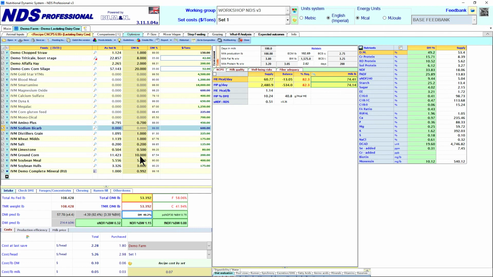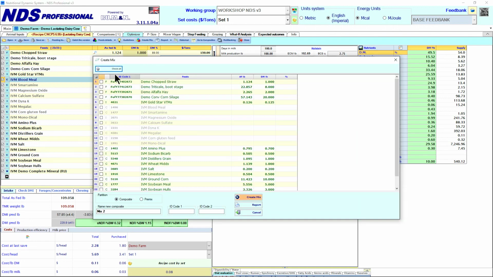Okay, so now we've got some mineral. We got 53.8. It's a low end diet. It's only a 73-pound diet. Okay, but let's say you were perfectly satisfied with this for this particular producer, and now you want to make a mix out of these ingredients. We want to have some VTM in here, so we're going to use this one, 0.125. And so now I'm going to create a mix.